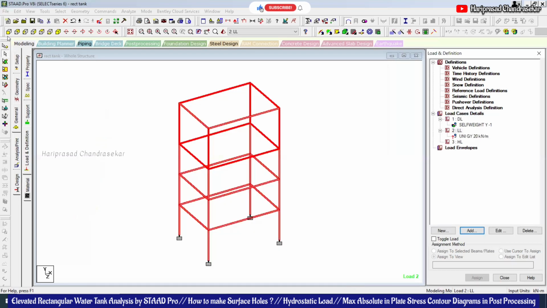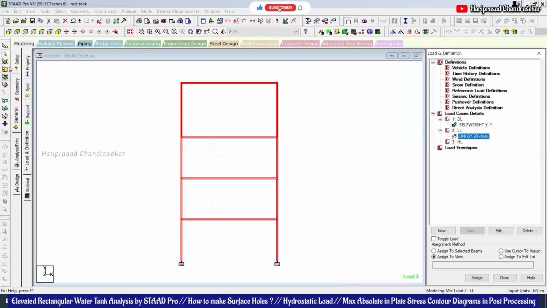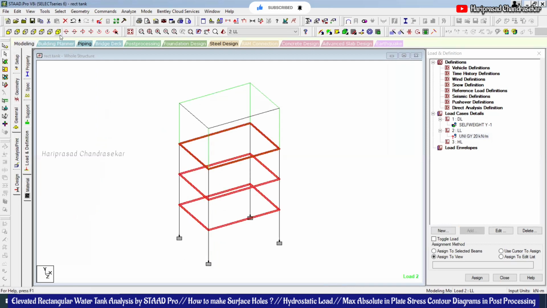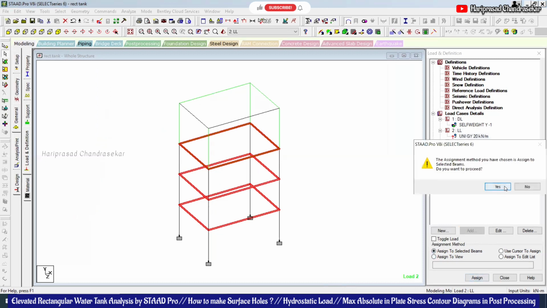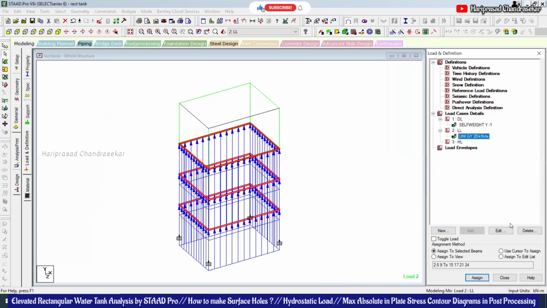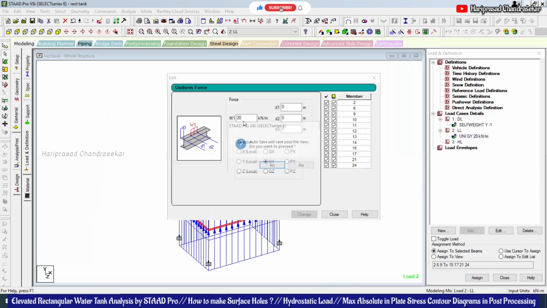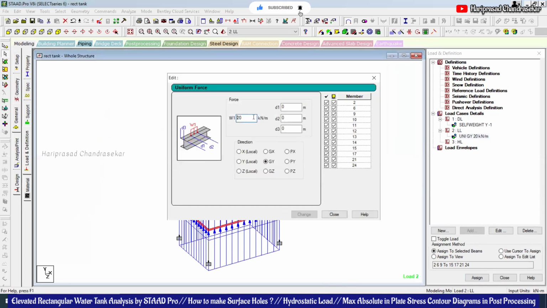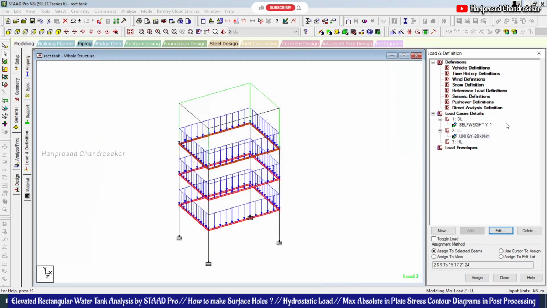What I'm going to do is select here and select the beams, control and control. Now you can assign to the selected beams. It's coming down. So what can we do? Go for minus. Only for pressure should you not put minus, but everything else you need to put minus. So now you got it right. This is kind of a brick load. For brick loads and all, you need to select like this and put like this.